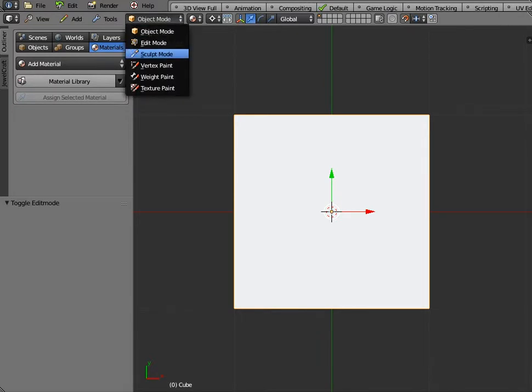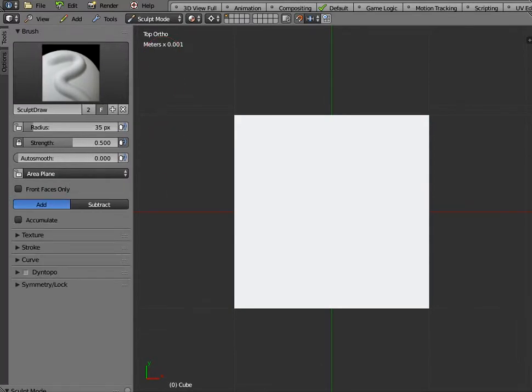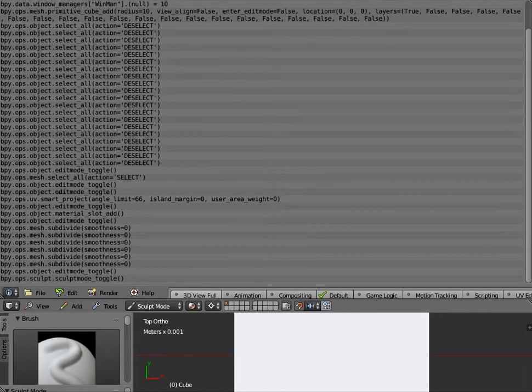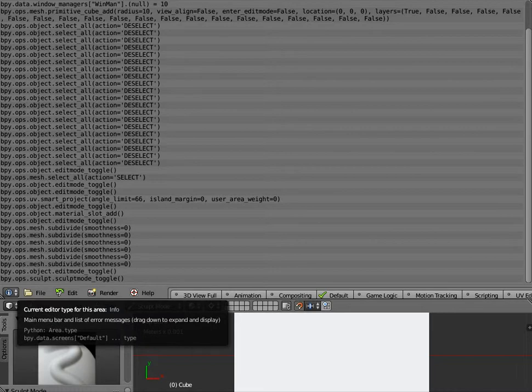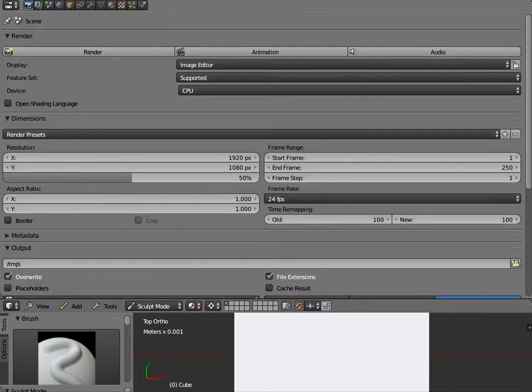now the way we do it is we do this in sculpt mode, and when I select sculpt mode there I haven't got a texture. So the way to apply the texture is if I just pull down the screen there, just below the file menu I'm pulling down the panel, and if I click on where it says I for information, I'm just going to change the top panel from the info panel to the properties panel.